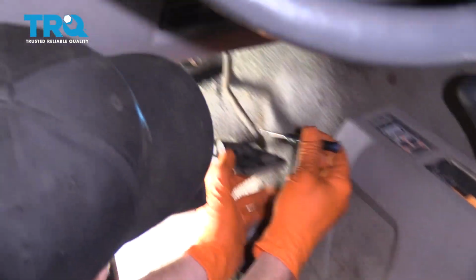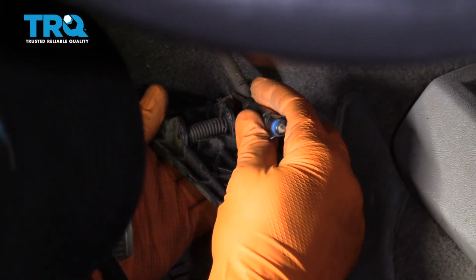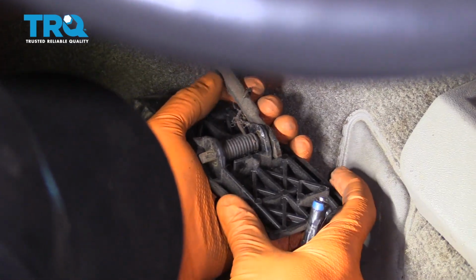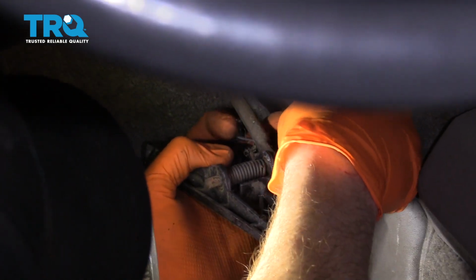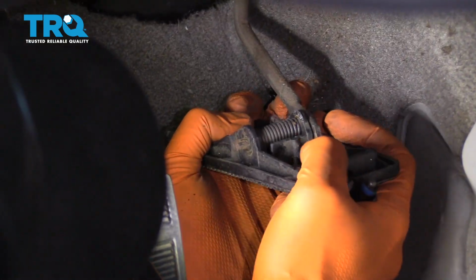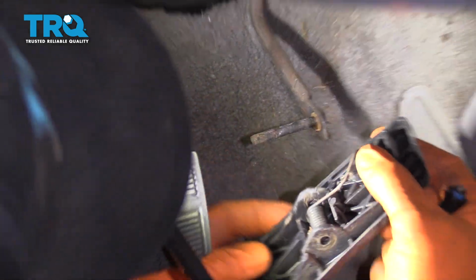Now, if you were to look underneath the pedal, let's see if I can get this someplace where we can see. You can see the spring. You can see the little hook there. What we need to do is get this whole thing to work its way off of there. So I'm just going to press this back in, grab this spring, pull it down and around that shaft. And now I'm going to continue on by sliding off this pedal, just like that.